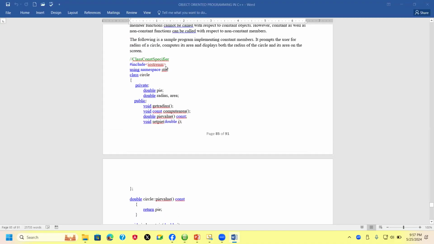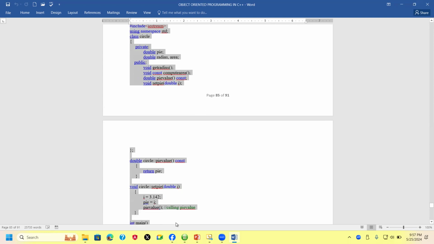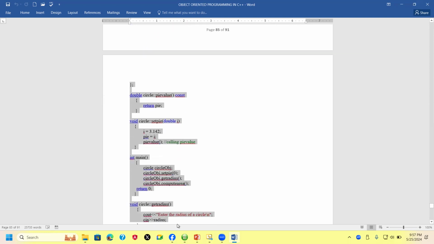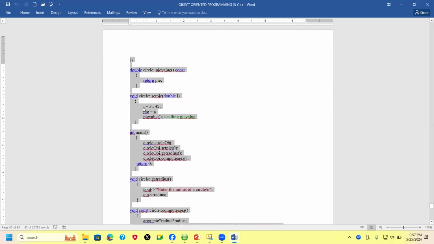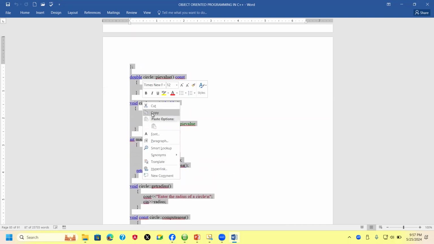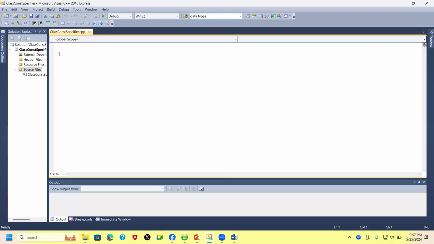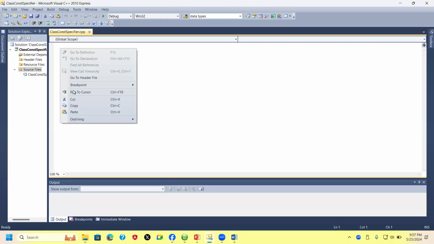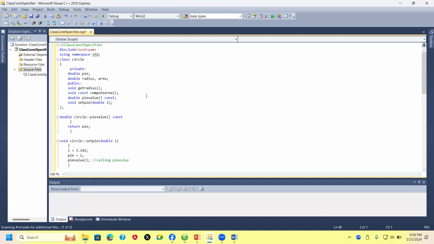So here is my program. So I'm just going to copy my program as follows. And once I copy my program, I will go back to my C++ editor, and then I'll paste my program here.